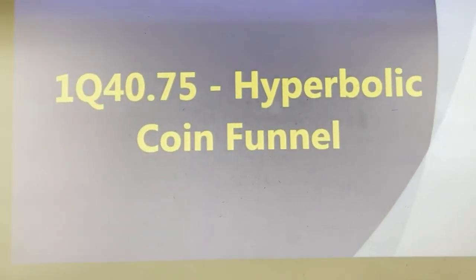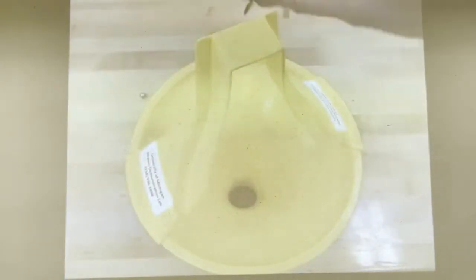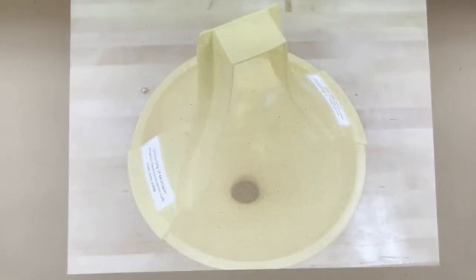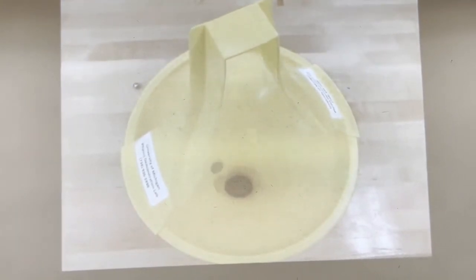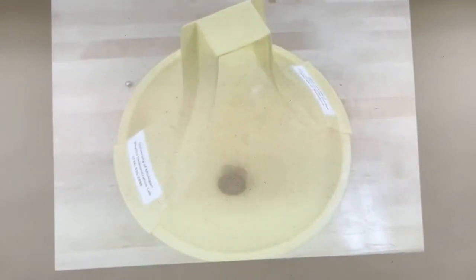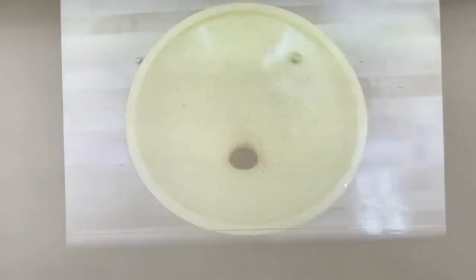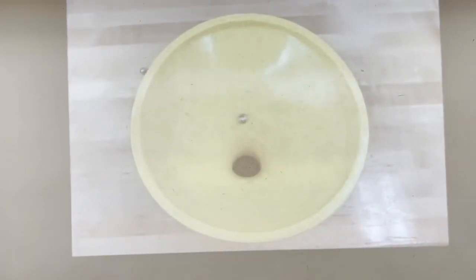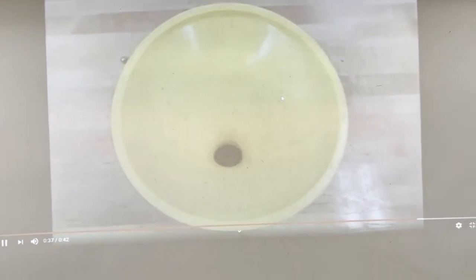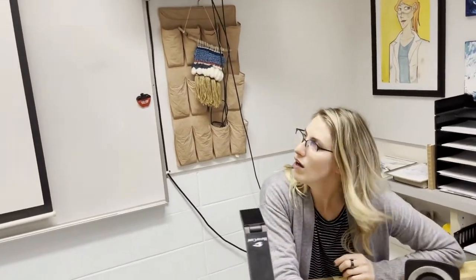Okay, ready for it. What happens is the launcher launches it tangent to the circle. It has a certain amount of angular momentum there. That angular momentum stays the same, but notice the R is getting smaller. The radius of rotation decreases and the angular velocity increases, just like the skater. Cool.